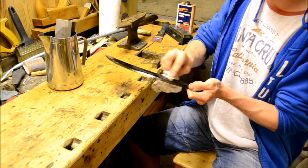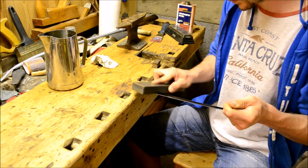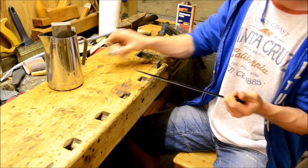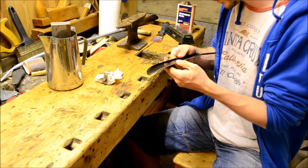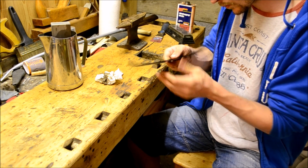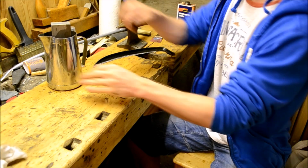And here I am using a fairly coarse waterstone. Again, just freehanding. You can see I'm kind of resting it on the spine there, just giving it that set angle. And the grit is about 200-300 or something. So the edge itself was kind of made on the rotating stone, and just honed more fine with the stone itself.